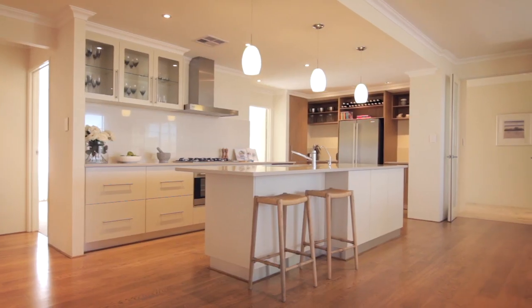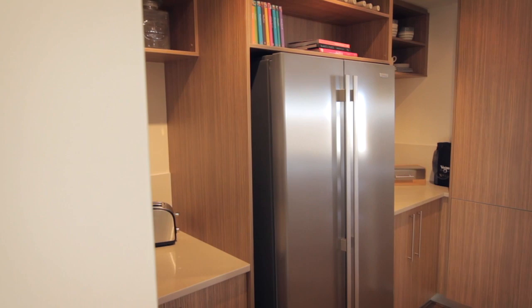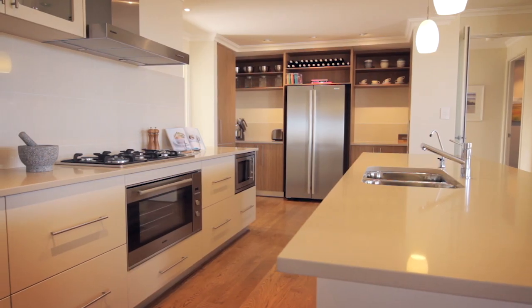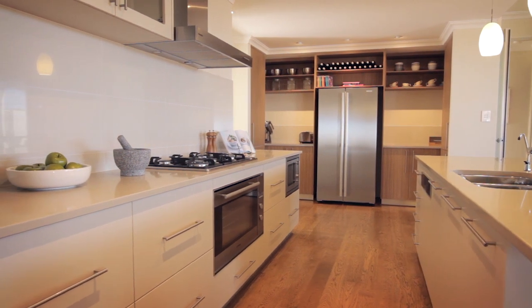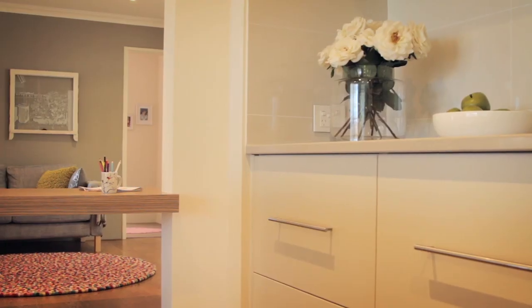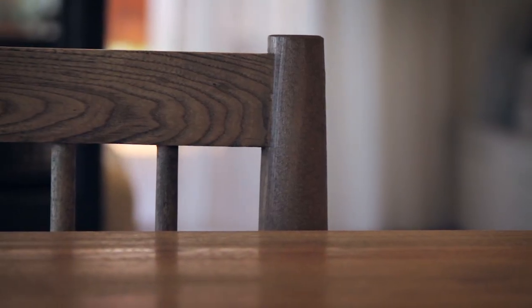So the kitchen of the Homestead's located centrally in the home. It has a large larder as part of that kitchen space, which allows us to free up a lot of bench space, so we don't have any clutter along those benches. We can put it all into one area, one zone, and then just free up that space in the kitchen where we're maybe entertaining or with people in the meals or the family, and we don't want to see all of that.